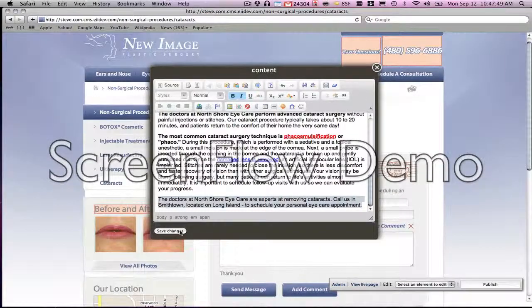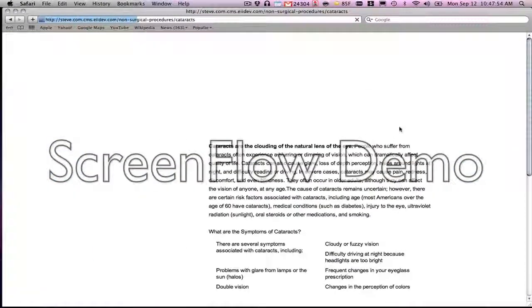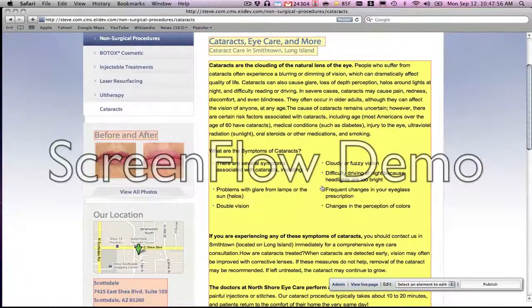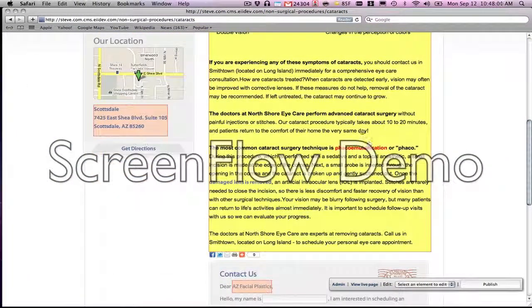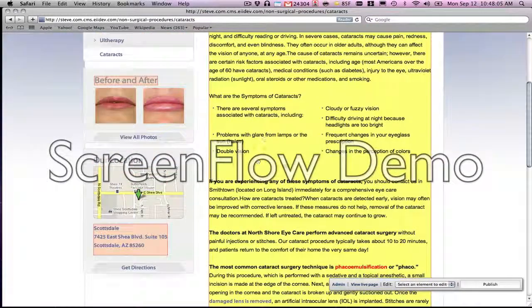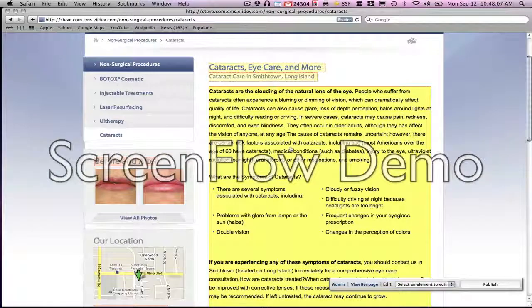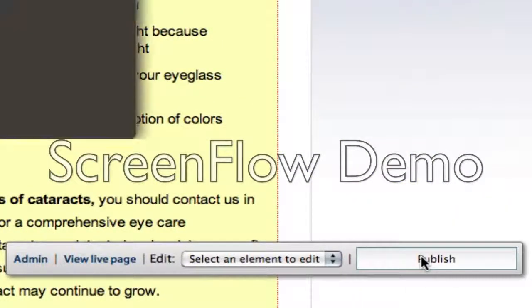Okay, let's save all these changes and take a look at how it dropped into place. Look at that. Whoops. So there's our red, there's our link to Google, here's our bulleted list. Isn't that cool that all that content fell into place and really looks pretty great? So really, the nice thing about this is it gives you control over your web page. So now how do I publish this? I go back to our admin page and click publish.